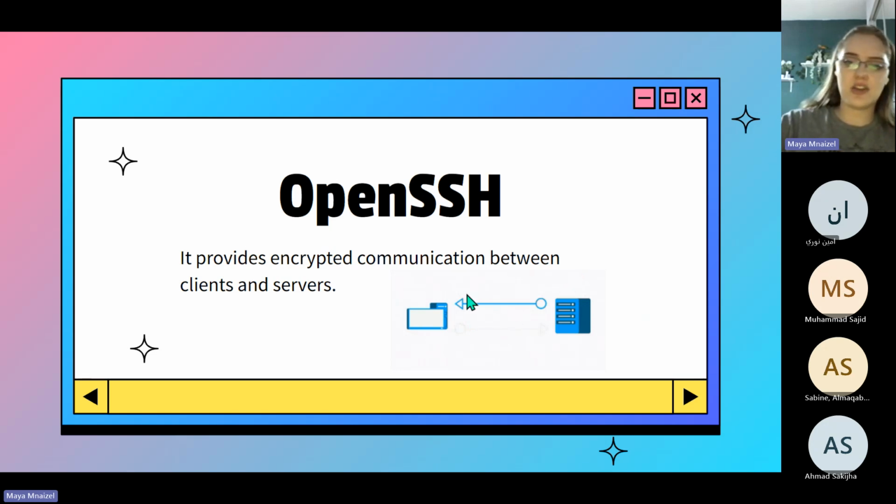OpenSSH gives us an encrypted tunnel that data can go through, so our data can be safe, and we can better secure our communication channel. SSH works on port 22, which we're going to see is the default port for SSH. So you can understand it just provides encrypted communication between clients and servers.